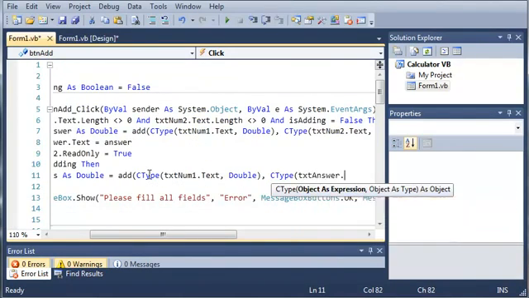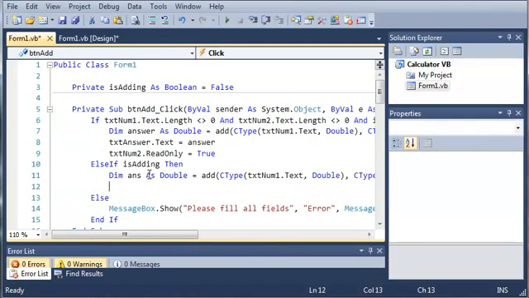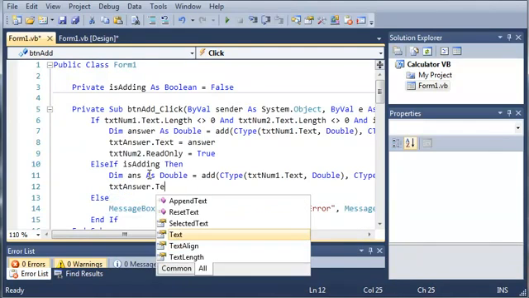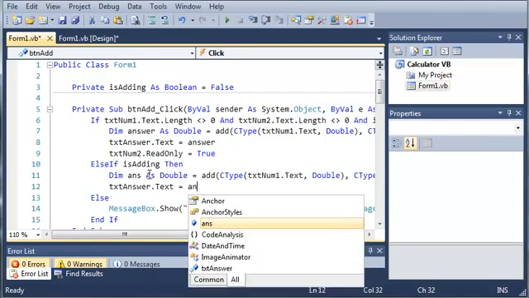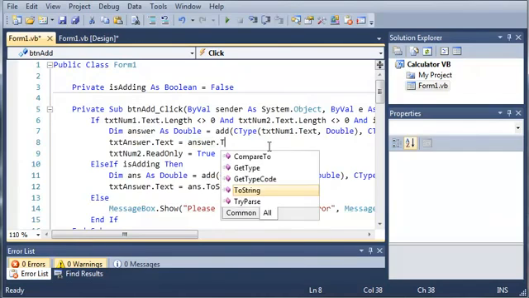So textAnswer.Text, and we want to convert that to a Double. Now what we're going to do is textAnswer.Text is going to be equal to ans.ToString, and we'll set this one to .ToString too.